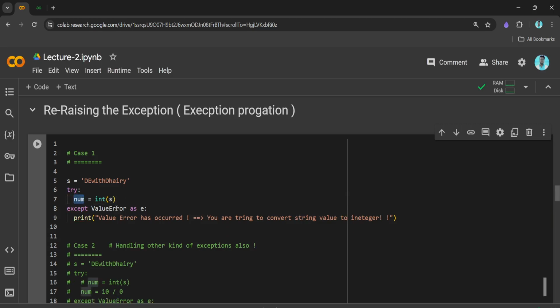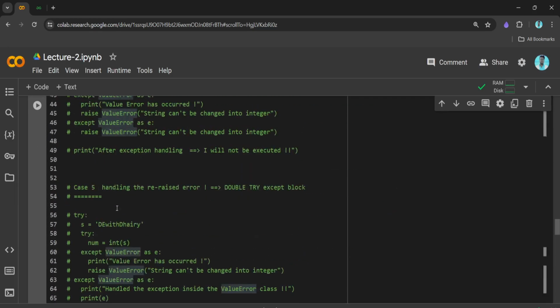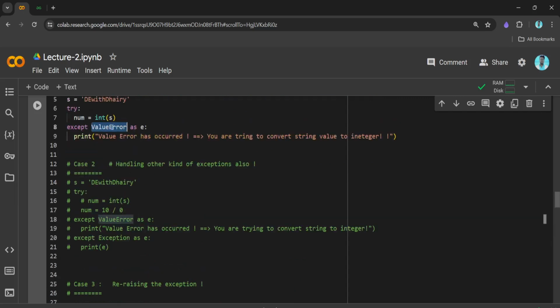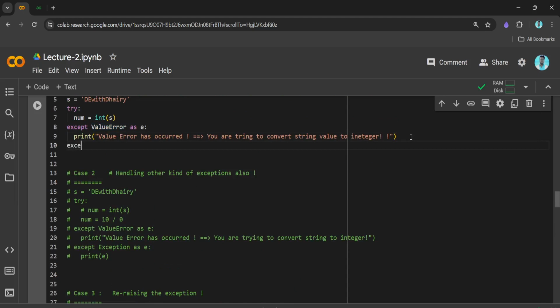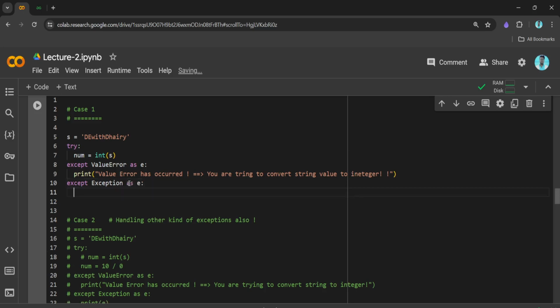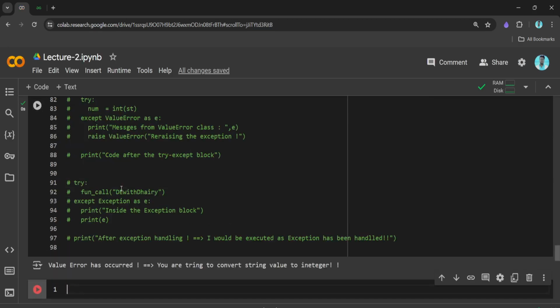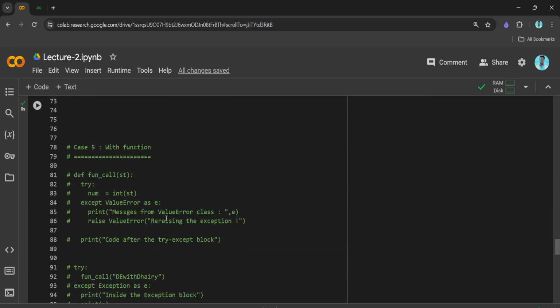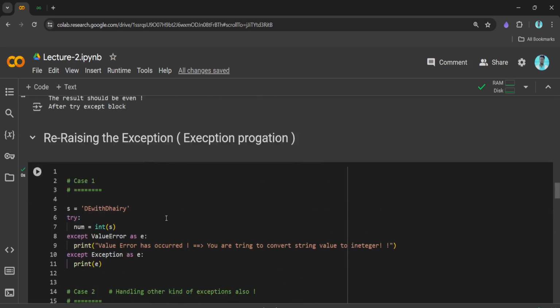And we are handling that using the proper, since this is the value error, I know and I have written this, but this is not a good practice. Basically, we should always write this also, except exception. What if any type of error has occurred which is not mentioned over here, we can't leave that as it is, right? So we should always write like this. I hope you understood this. So we got this, right? Let me raise that kind of exception.